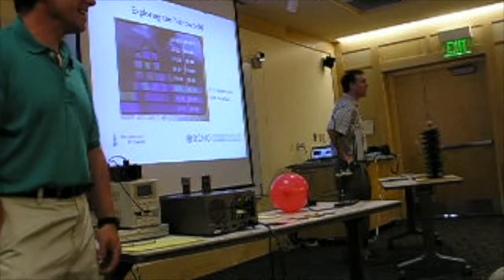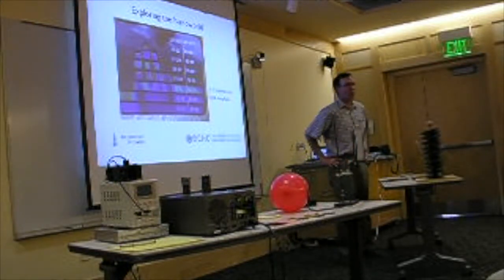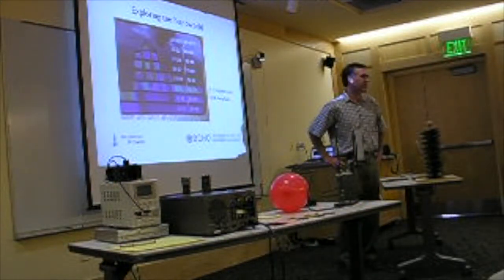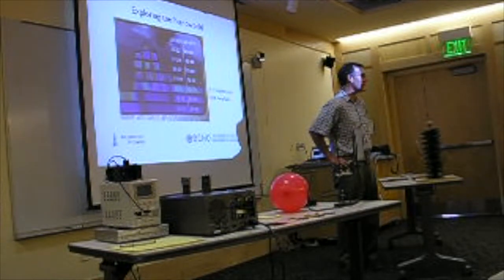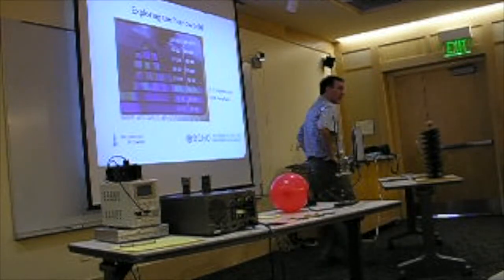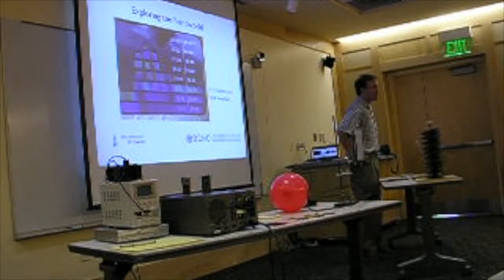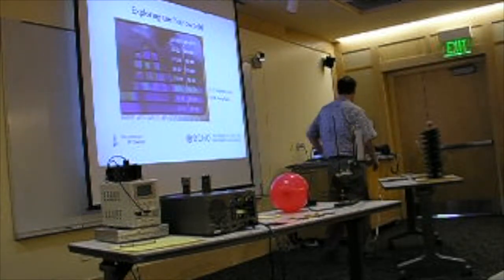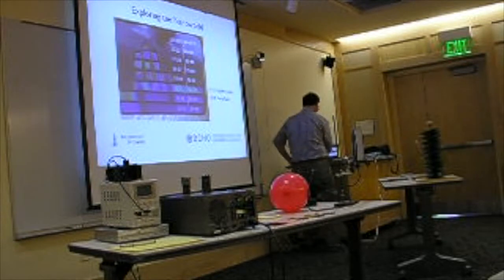Well, I think we can start. Yeah, I think we can. So welcome. This is the third in a series of four presentations on nanoscience and nanotechnology. So what is nanoscience and nanotechnology? It's the study of things at the nanometer scale. So first you have to understand what a nanometer is.